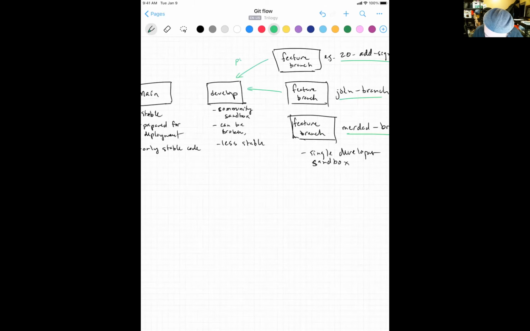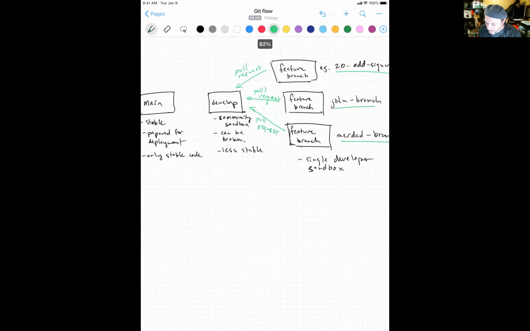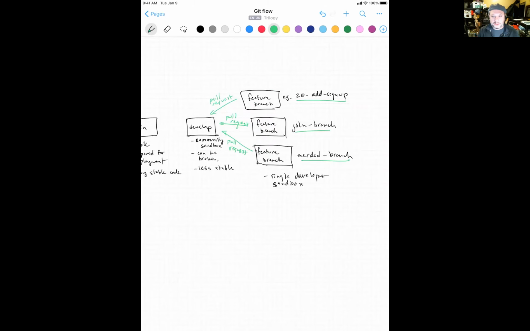These are pull requests, so that my changes can now be available for everybody. But you can see, once I've pulled everybody's changes into develop, my branch is out of sync.